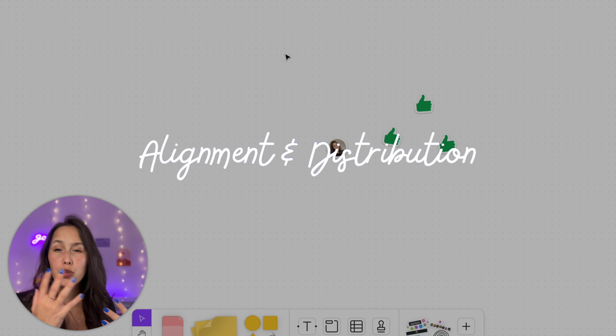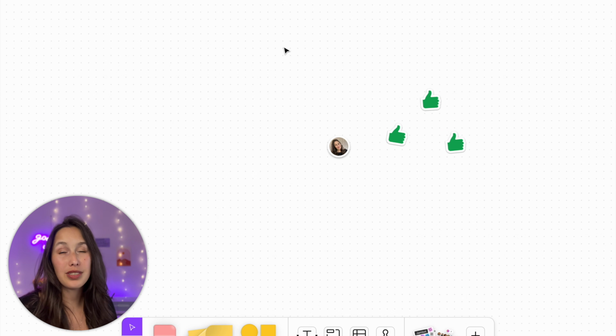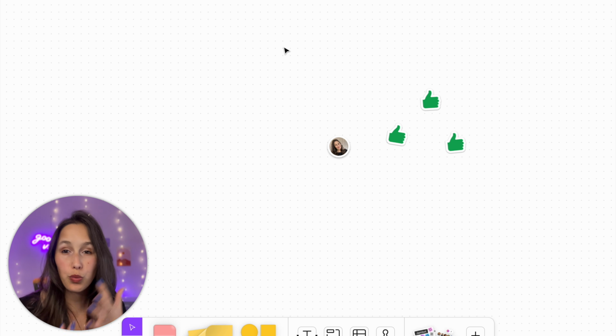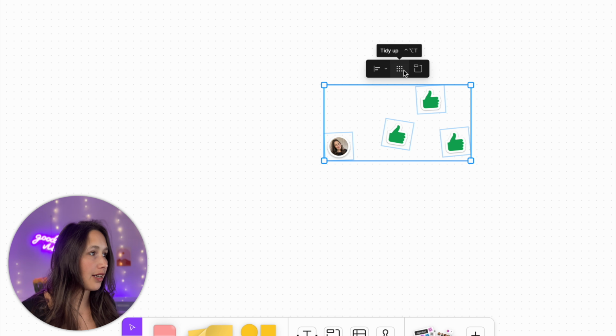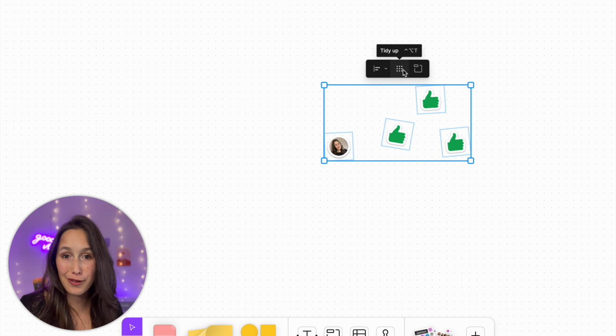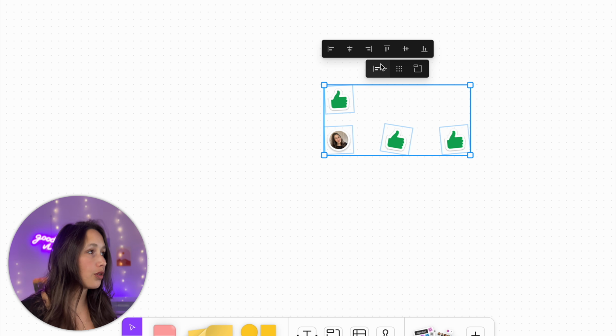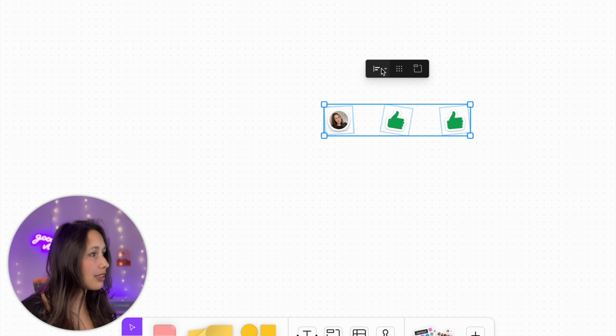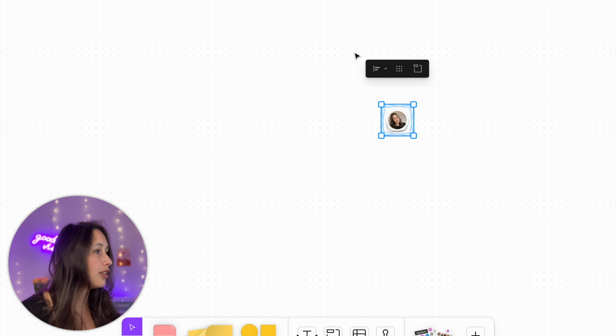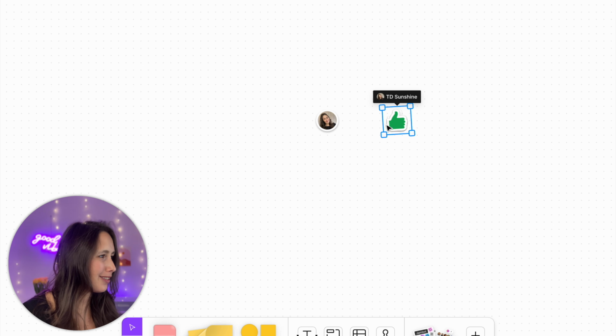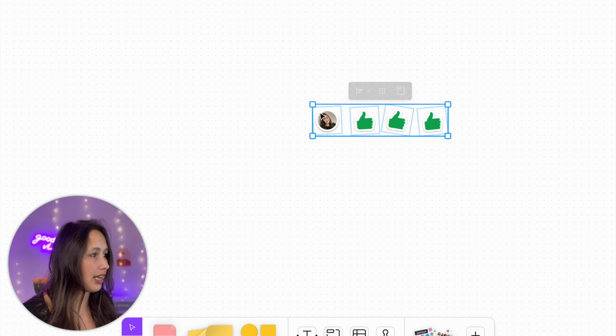Now, using these stamps, I just want to show you what we can do with multiple elements together. So similar to Figma, where we would use the top of the design panel to do some alignment or distribution, we can do the same thing inside of Figjam. We just select a few of these elements together, and then first of all, we've got everyone's favorite tidy up, which will tidy it up on both the axes, but we also have just the normal alignment tools over here. So I can align them all to vertical centers, for example. I can align them to the center of each other, which isn't very helpful in this case, but it's kind of a nice one to have.